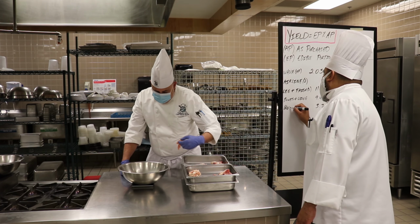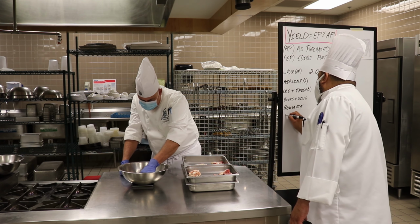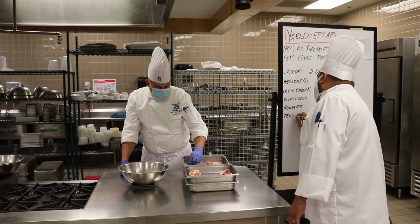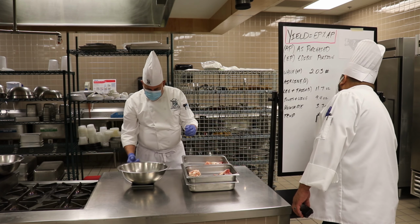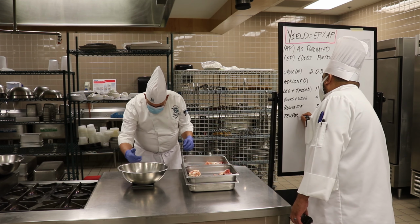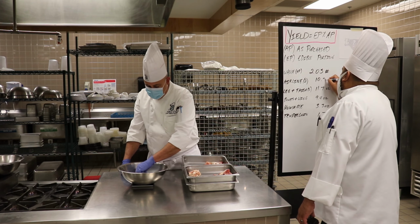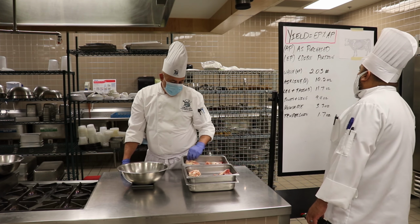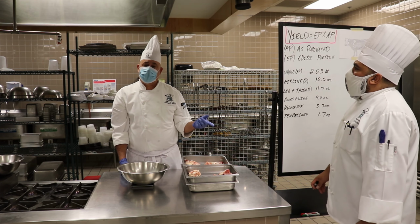The tenderloins are going to weigh 1.7, and our 2 airline breasts are going to weigh 10.2 ounces. Okay, so now we have our total weights of all of our fabricated products, and Chef Diaz is going to go through the steps of the math with you.